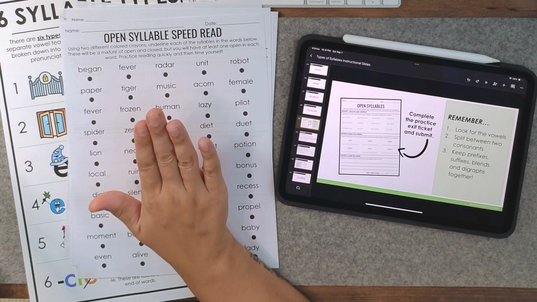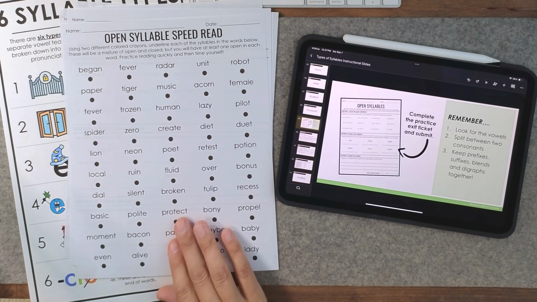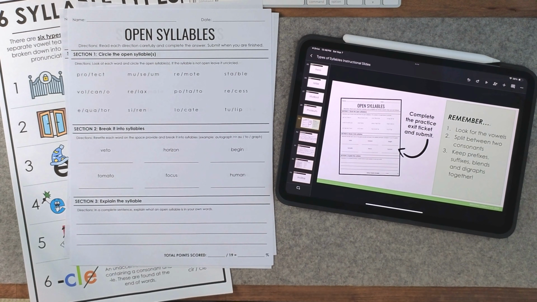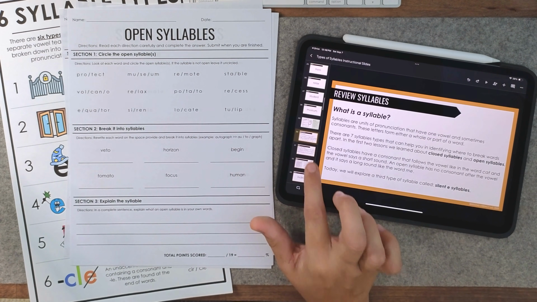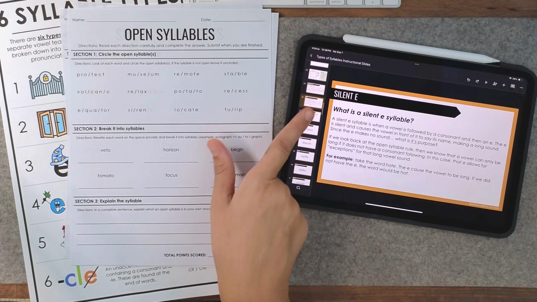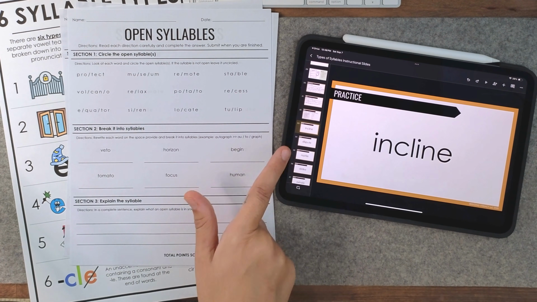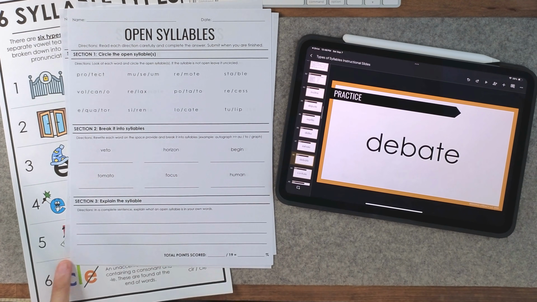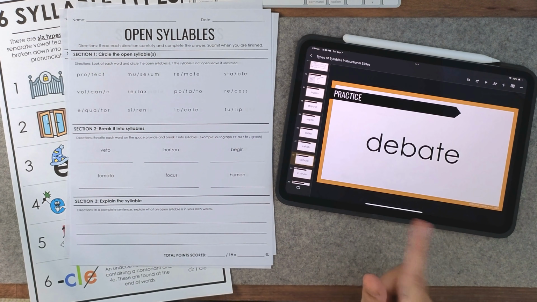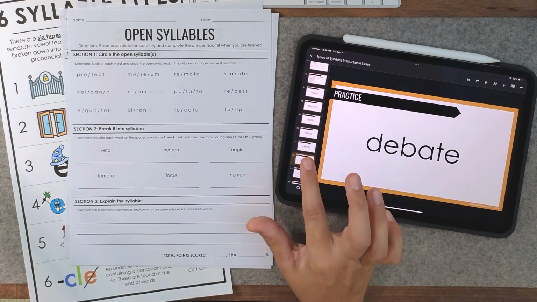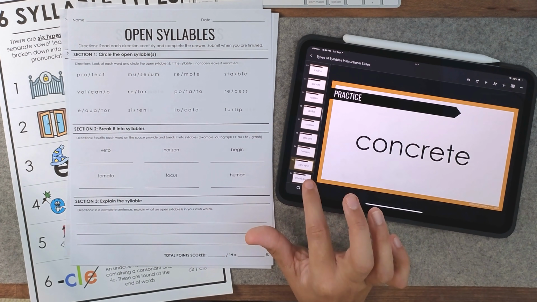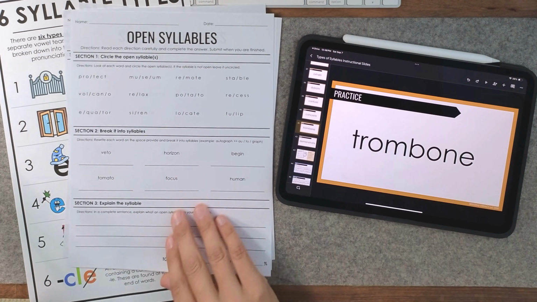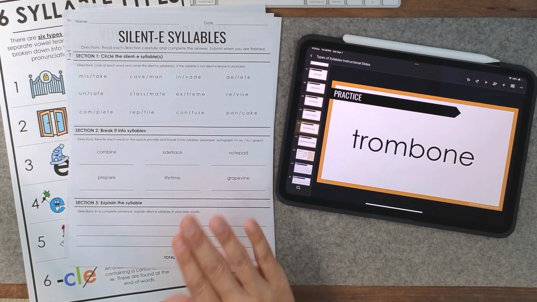These do not come for all of the different syllable types, but they are there to help your students who need more practice. From there, we go into the silent E. So again, same idea, giving them some of those opportunities to practice. They're going to use whiteboards, and I'm going to be walking around. We're going to have a discussion about which of the syllables are what, based on what we've already learned. And then they have a silent E syllable practice.